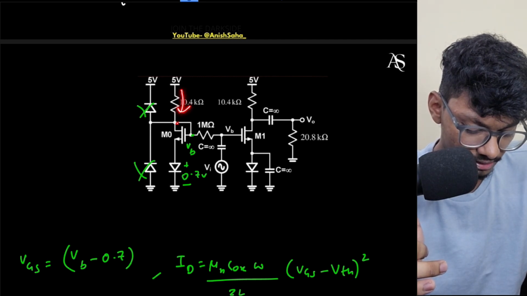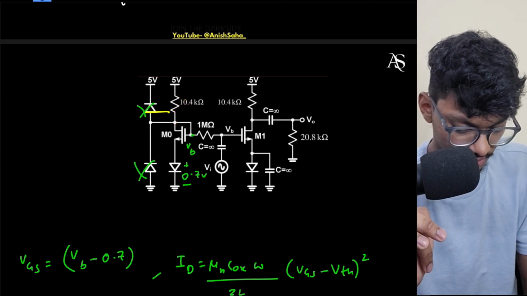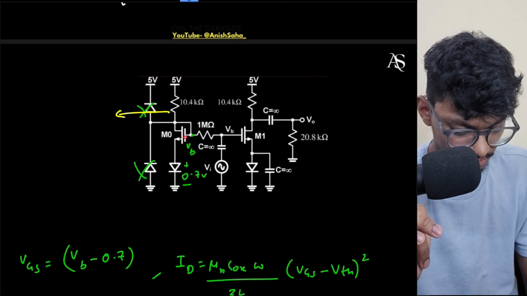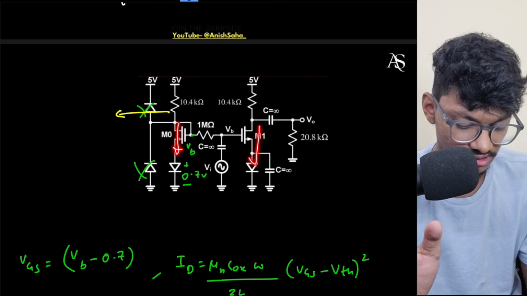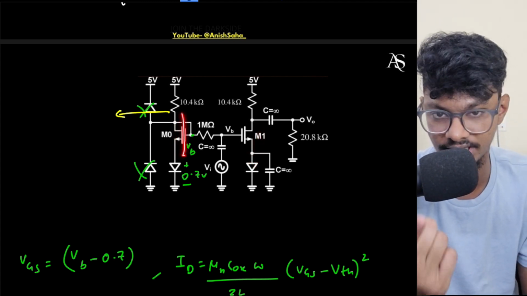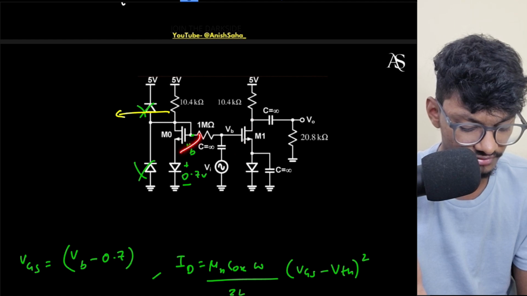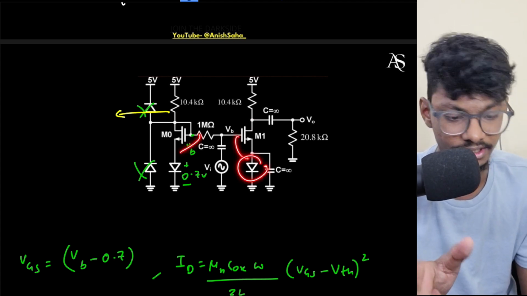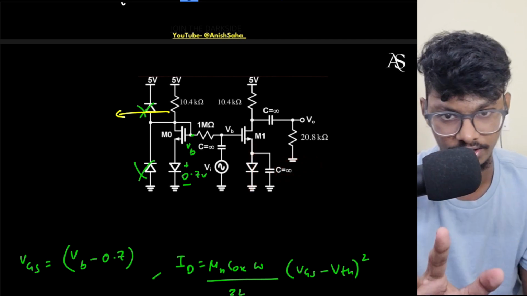So I can simply apply a KCL here. From this node I can say directly, this is just a current mirror, right? This MOSFET M1 and M0 are simply current mirrors. So whatever current will flow here, the same current will flow. If I say the current of this is ID, then this will also be the same current ID, because their VGS are the same. Why? Because this diode is also there, right? And in DC this capacitor will be of no use. This will be open circuit. So this is the same current mirror.